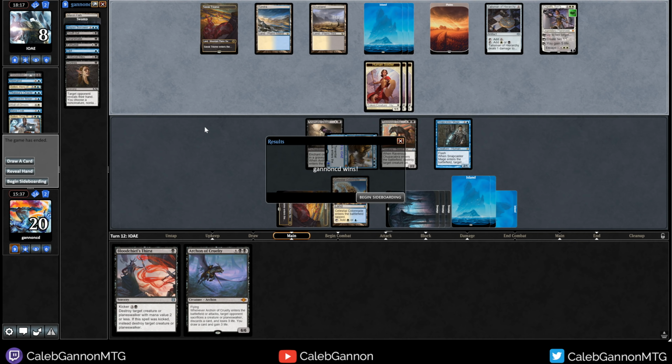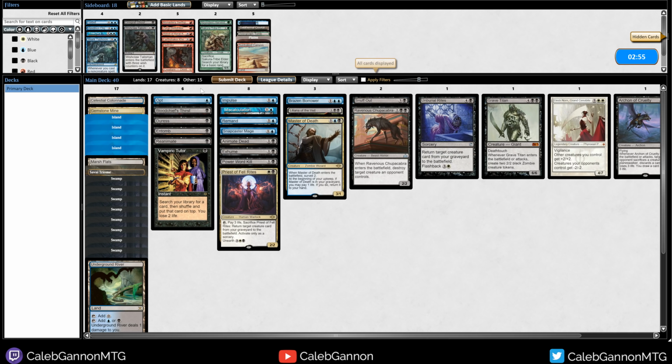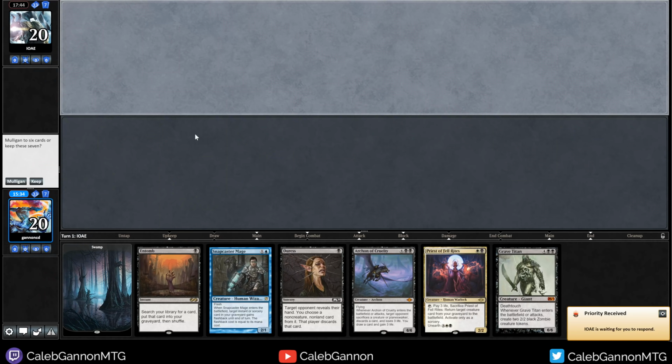And Teferi answers Archon of Cruelty. I think they knew that I drew it and was going to cast it next turn. So that worked out, but it was scary. I just need to remember Bloodchief's Thirst can hit Planeswalkers. I think I might have been able to do that earlier.